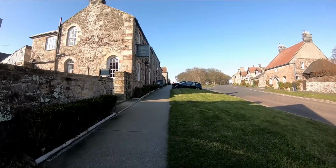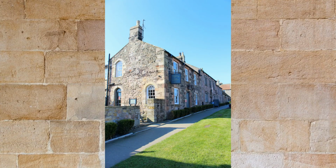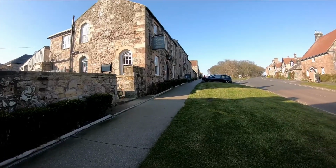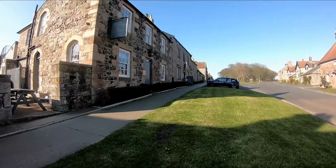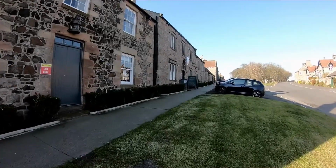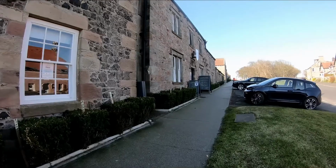The next building on the left hand side is the Lord Crewe Hotel and Restaurant, which offers quality accommodation and fine dining only a stone's throw away from Bamburgh Castle. The hotel has 7 stylishly decorated rooms, which range in price from around £90 per night in low season to £150 per night in high season. The bar restaurant, which is dog friendly, has a menu packed with the finest quality locally sourced dishes. It regularly receives rave reviews on TripAdvisor and the like.